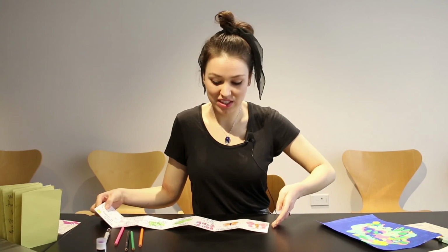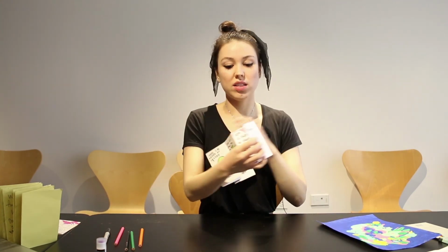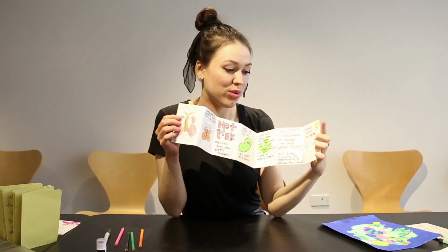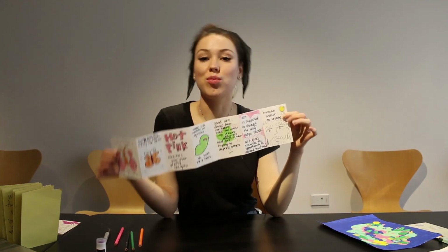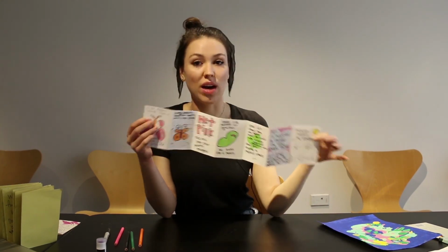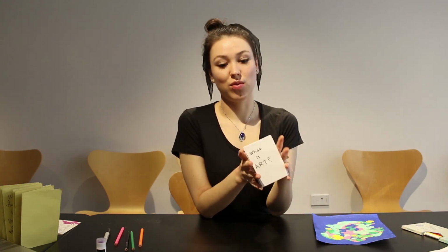Alrighty, so I've finished my answers. Here's the front and here's the back. I made sure to use the colored pencils on every single page because I knew it would make everything a lot more exciting and also make it easier for me to answer these questions. So I hope that makes sense, and I hope you have a little bit more of an understanding of what you think art is and how it can contribute to this world.